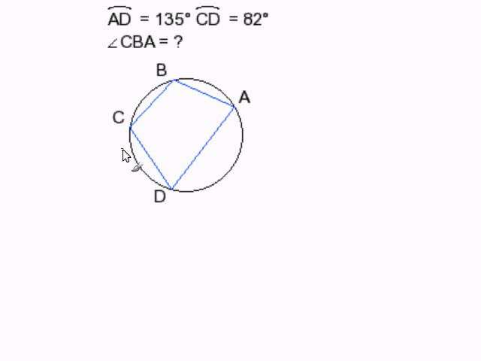So what you need to remember in this problem is that whenever you have an arc degree, like so, its corresponding inscribed angle measurement is going to be half of its arc degree.